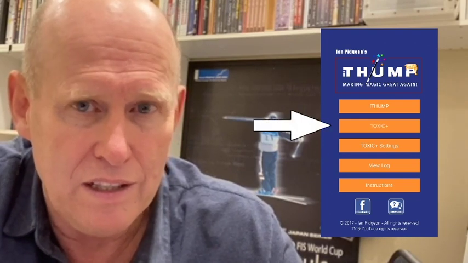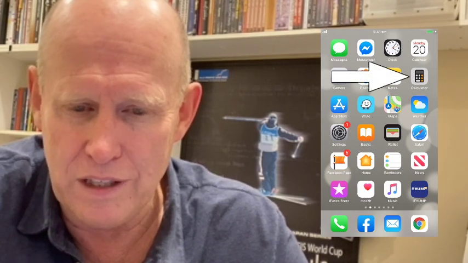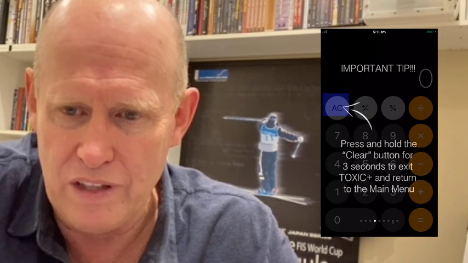Let's go into the Toxic Plus now. If you click on that, the first time you enter in, you'll see the startup screen. So again, this is the screenshot that you took earlier. If you click anywhere on the image, it will open the calculator, but it's probably best that you click on the icon so that it looks like you're actually opening the right app. When you click on it, the first time you go in, you'll get some intro screens. It'll tell you a little bit about the use of the app.